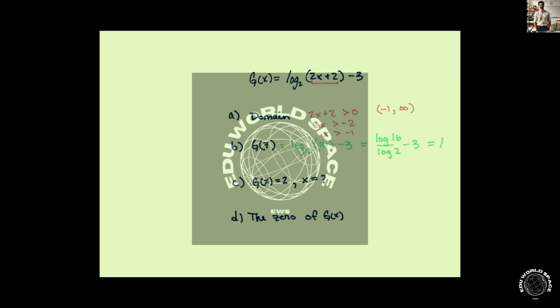And then we're asked to solve this equation. So what would we do if we had 2 equals log base 2 of (2x + 2) minus 3? Well, the first thing I'd do is move that 3 to the other side by adding. So now we're at 5 equals log base 2 of (2x + 2). And then to get rid of this log base 2, we're going to use both sides as an exponent on 2. So 2 to the 5th is 32. So we get 32 equals 2x + 2. We'll subtract 2 from each side. We get 30 equals 2x, and x is equal to 15. And we know that 15 is in our domain, so we don't need to check it.